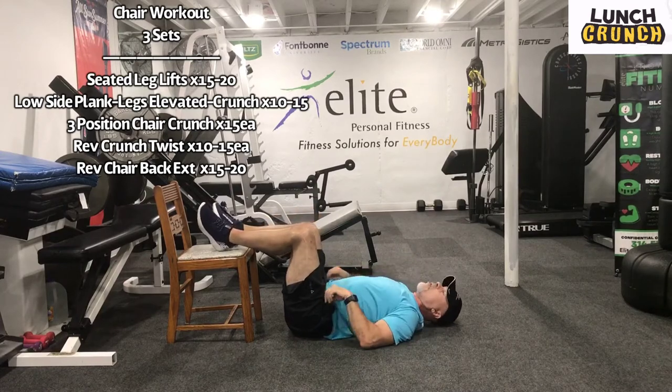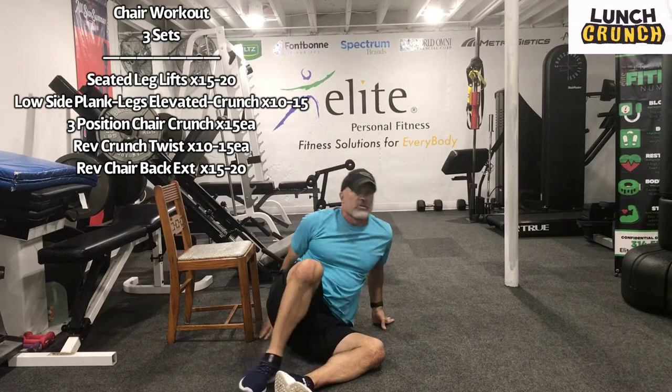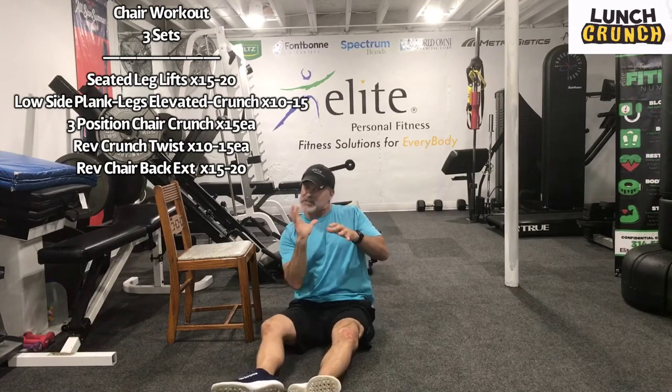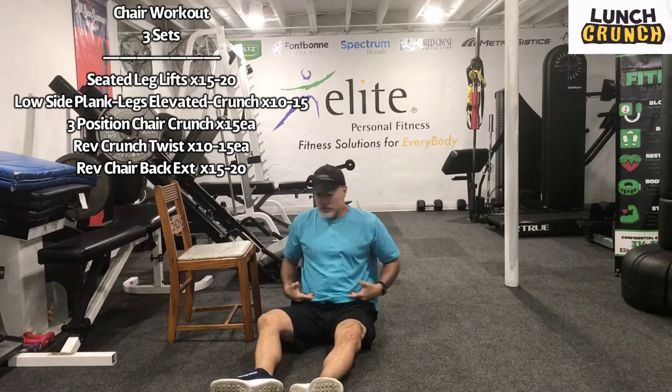So hopefully you felt those. We're going to roll over, guys. We're going to do reverse crunch twist. So we're going to do reverse crunch. So you're pivoting from your hips down low instead of the shoulder blades, okay? You're going to pivot down low.